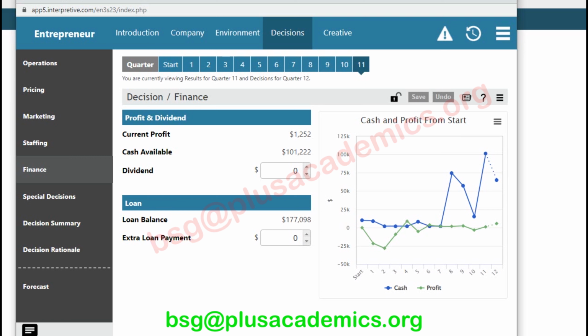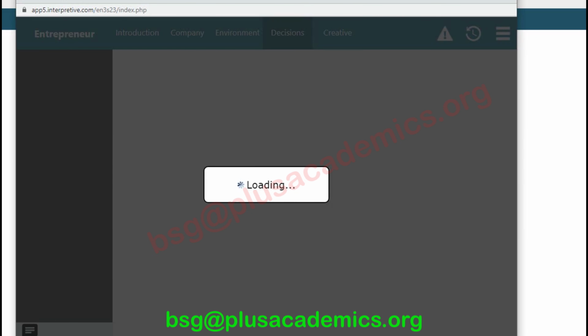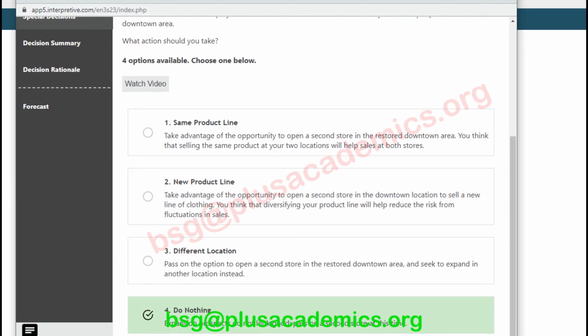Special decisions. So for special decisions, we have offerings, and these are some new advantages that allow us to expand our business. But as you can see, we have selected do nothing, because currently we do not have that huge profit to finance these new ventures. But as we move forward and we start to increase our profit, we're going to consider these new ventures, so that we can grow our business and increase our equity, as well as increase our profit-making ability.